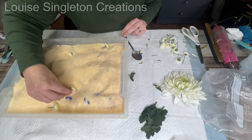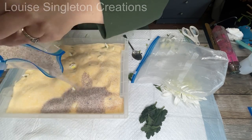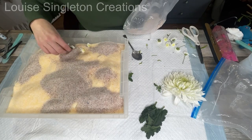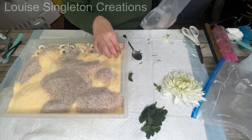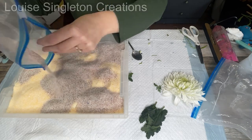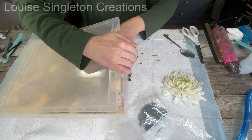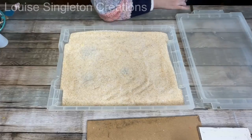And so this time I checked everything after 4 days and I felt them to see if they had gone brittle, because you can tell by feeling them if they're dried or not, and I just didn't want that rose to over dry. So I didn't film that bit, but I did check them after 4 days and they weren't quite right. And as you can see here, I ran out of silica gel crystals and I've used the one that really needed recharging because I needed more. So you can really see the contrast in colour there.